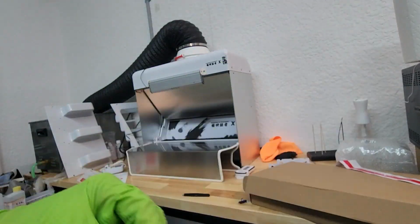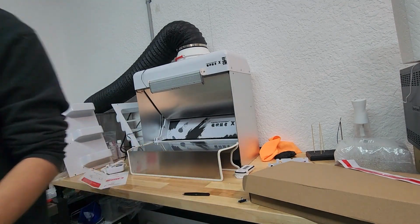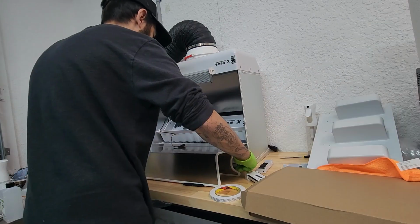This is paint remover, lacquer paint remover. Just in case anybody's wondering, don't know why that was in there.